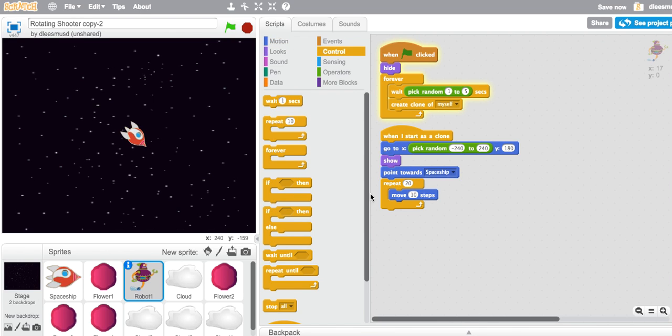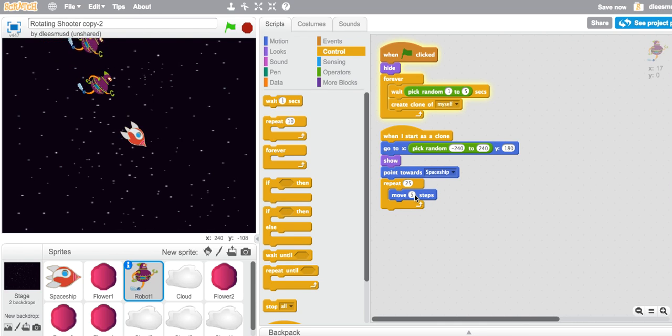And so let me press play. And ooh, there goes our first robot. Here comes our second robot. And here comes our third robot. Right? And so it looks like we maybe need a little bit more than 20 because this one wasn't able to get to the ship. So let's do 25. And I think moving 10 steps is a little bit off. He's moving too fast. Maybe we can change this to 5 and see what that does.